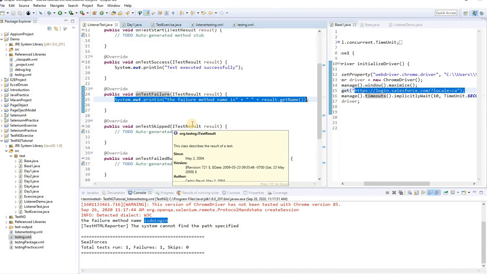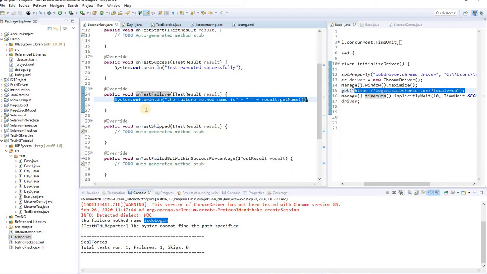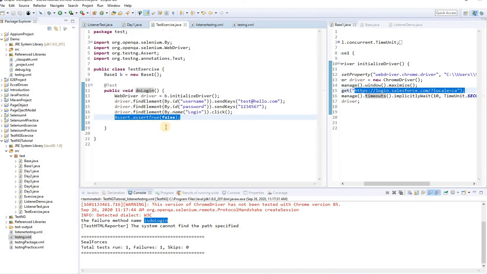Is that okay? Are you okay? You understand up to this now? Yeah. I have one question. Why can't we do it directly from the main test exercise? Why do we need the listener class?